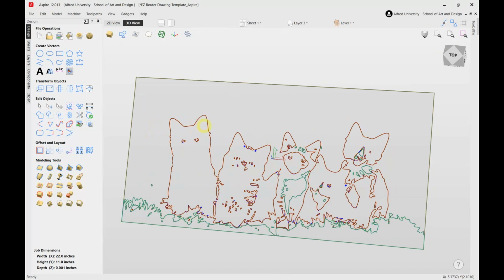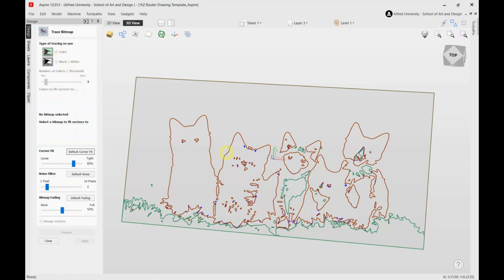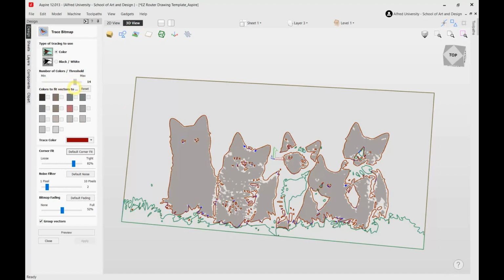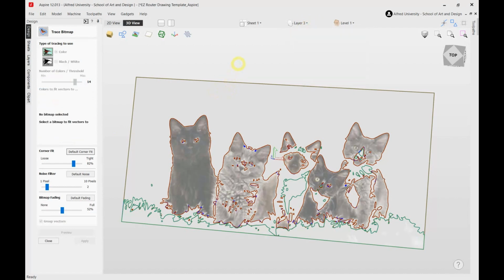So do you always have to go in and choose the parts you want, or will it do it automatically if you let it? It does the best rendering it can do, or if I go here and choose that bitmap, I can adjust the number of colors, but you'd have like 16 different layers, so it would be another vector for each.